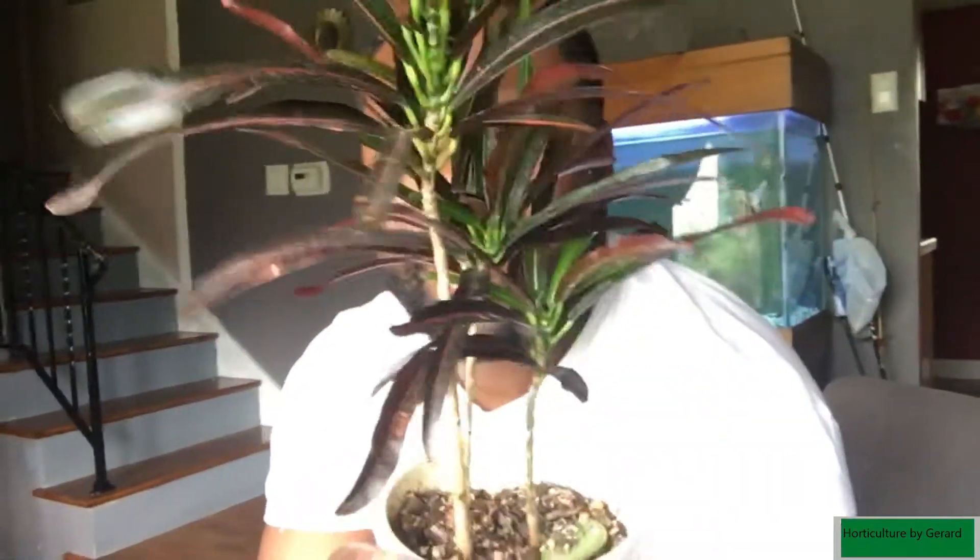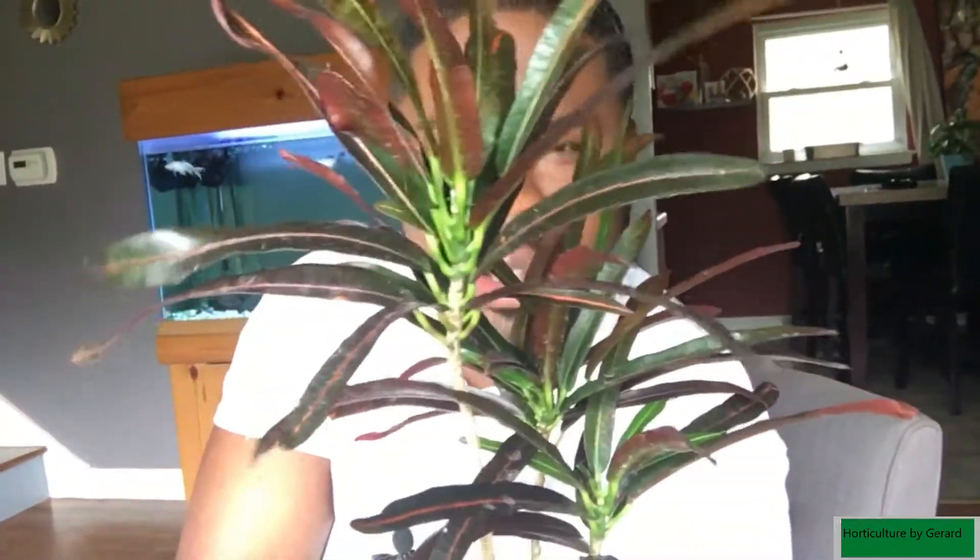This is a Croton. It was in very bad shape when I got it — once again discounted — but she took off. You can see the leaf spacings; it's getting a lot of light and a lot of TLC. I've been fertilizing it and it's doing quite well. I'm probably going to water it — the soil's pretty dry. I've been holding off because I've been seeing small fungus gnats flying around, so I said let me back up on the watering.